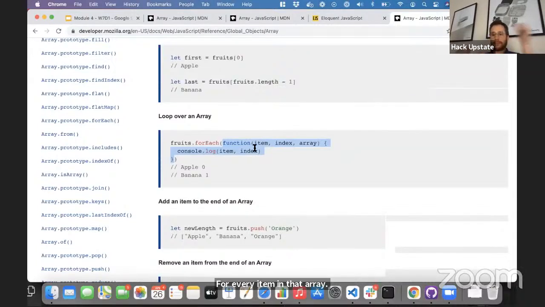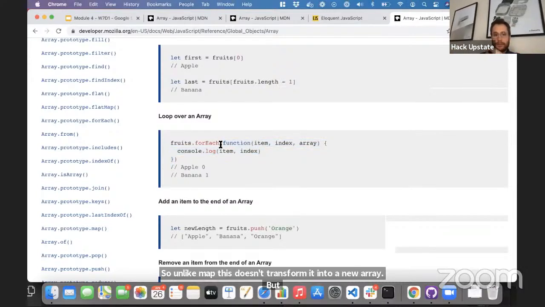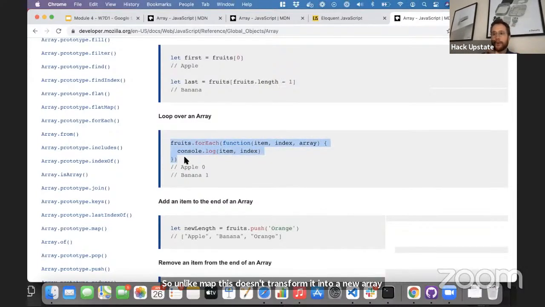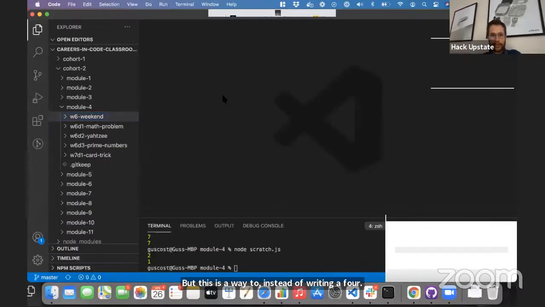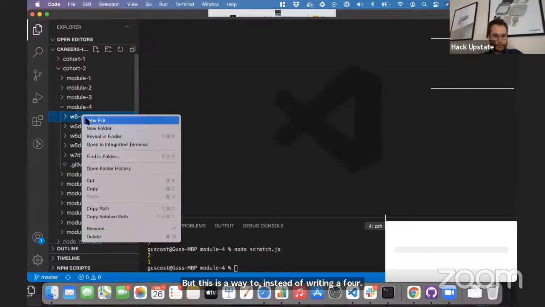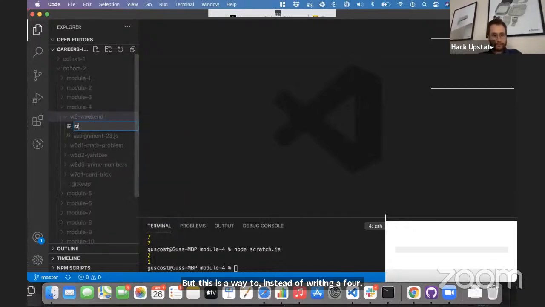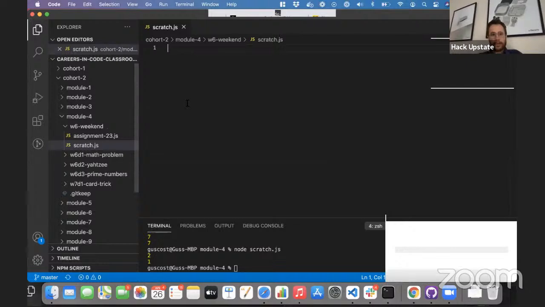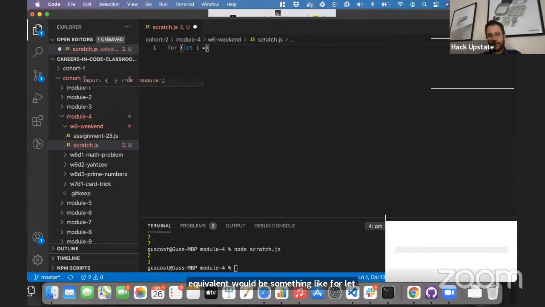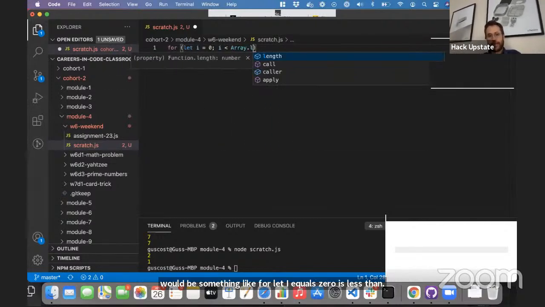So unlike map, this doesn't transform it into a new array, but this is a way to, instead of writing a loop, the equivalent would be something like for let i equals 0, i is less than array.length.